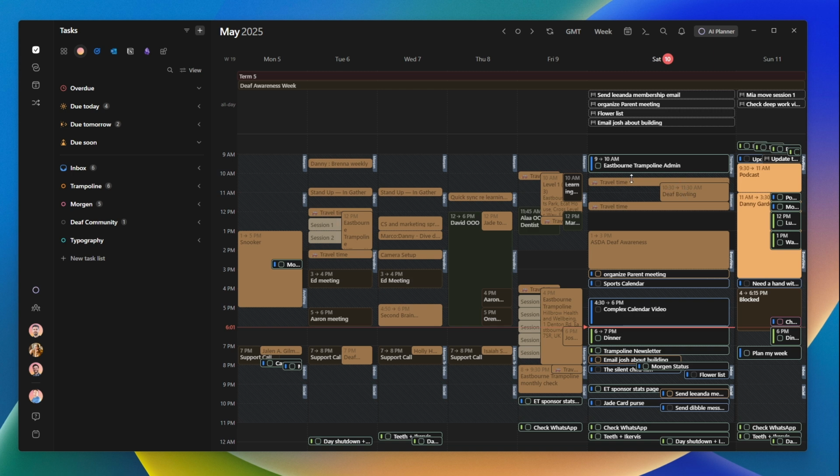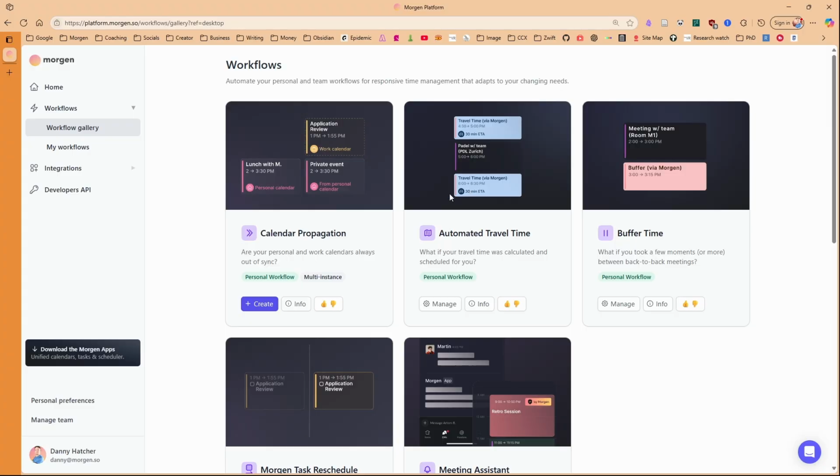You know, I thought this was going to be easy. Every time I look at Morgan, I realize, oh yeah, there's that thing as well. Travel time. If I go back into the workflows, what this workflow does is it looks to see if there is a location in an event, and if there is, it will automatically create an event to tell me roughly how long it's going to take to get there, and also get to where you're going, in my case home. So I've got my home address in there, so it goes, hey, from home to the place that you've just added in the event, it is this long.